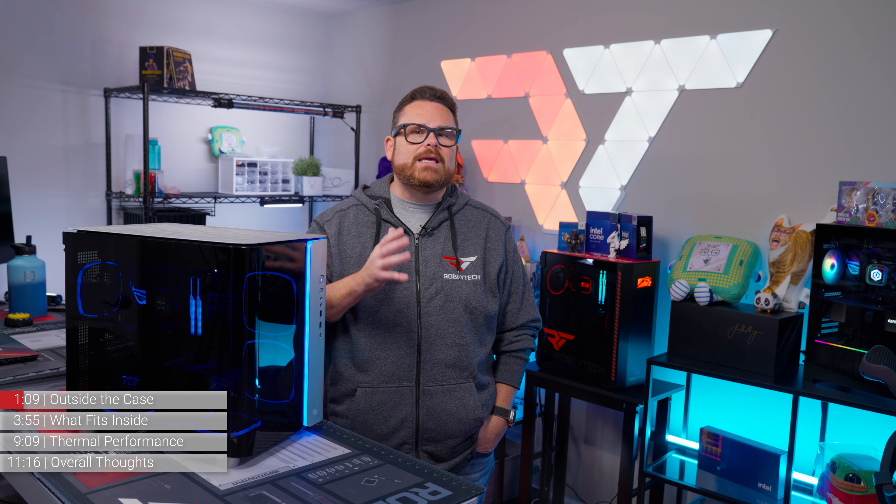Not bad here, but this is on the warmer side of the middle of the pack. Overall, in the cases we've tested this year, the King 95 Ultra stayed on the cooler side of the middle in most CPU and GPU tests, with the exception of the GPU under our gaming load test. But we've tested a number of amazing cases this year, so to land anywhere in the middle means this thing is going to do really, really well whatever build you put inside of it. This case is going to handle whatever you throw at it.